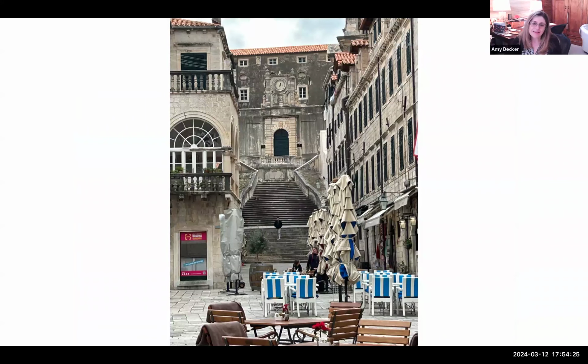Any Game of Thrones fans here in the crowd? Because if you are, this staircase might look very familiar from Westeros in Game of Thrones. This is the staircase that Cersei went down for her walk of shame through Westeros. Because Dubrovnik in Croatia is Westeros in Game of Thrones. Of course, they don't have all the dining patio tables and everything in front of it when they're shooting, but that's the famous stairway that is used in the show.